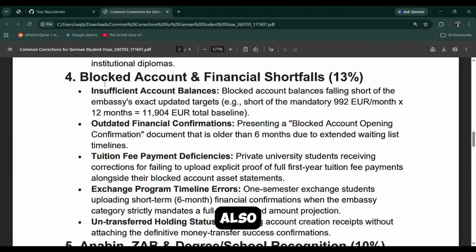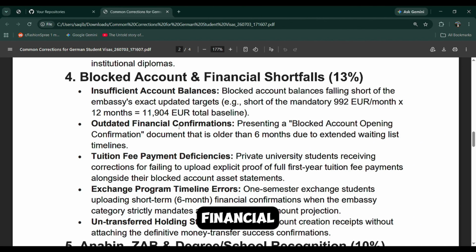On this also you will get a correction from Fintiba, and if you upload these documents, you will also get a correction from the embassy. So always make sure to deposit the whole amount which the blocked account provider asks you to.